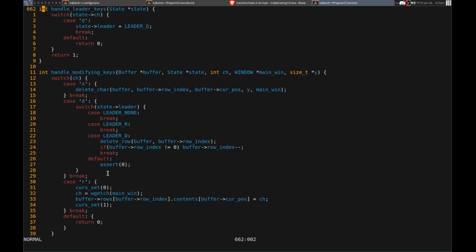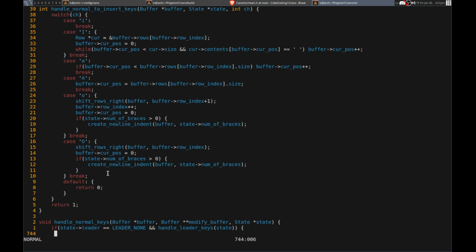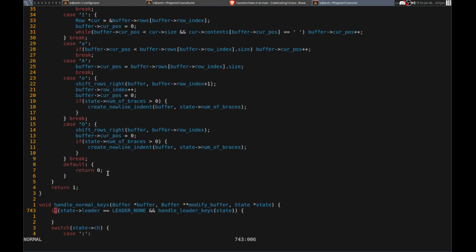Trying to think how I want to do that. So it's going to return 1 if it was true. Okay. So if it's currently none, we're going to call that. And then we don't want to continue there after we call that. Not using std bool. No. I don't know why. I just never got into the habit of using that. So I'm not. I could though. It's not a big deal.